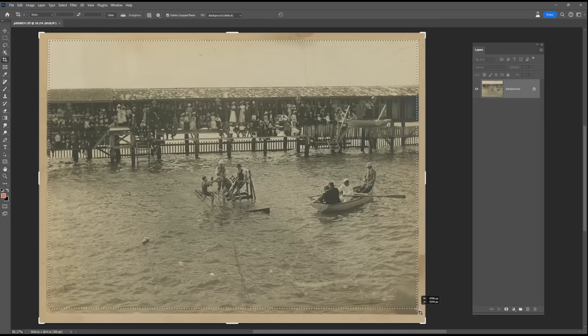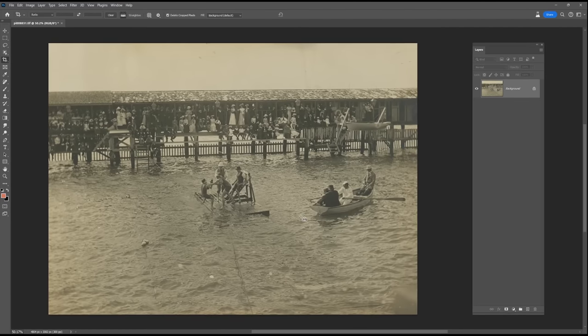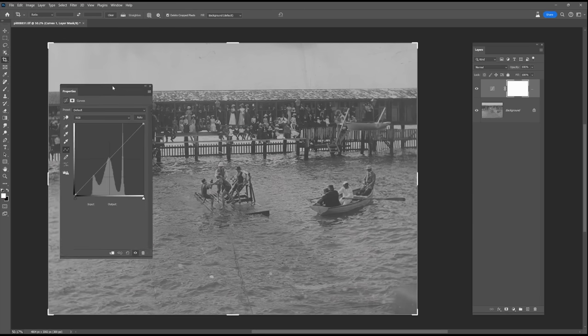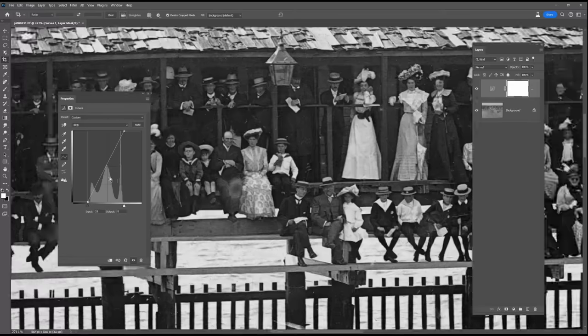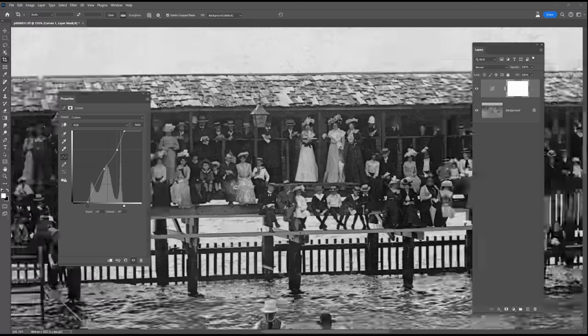So as usual, I'll crop it and knock the colour out, reducing it to a black and white image, and then proceed to do a curves adjustment layer to that. Now in the curves adjustment layer, you can see the histogram shows that there's not much information in the whites and nothing in the black. So I'm just going to pull those little sliders in to make it a truly black to white image, and then just adjust the curve a little bit to play with the gamma in the center of the image.